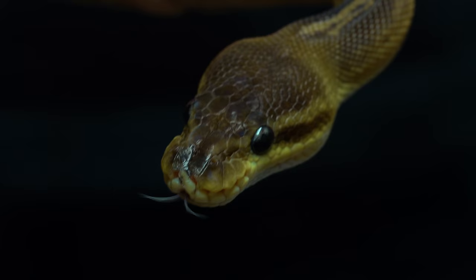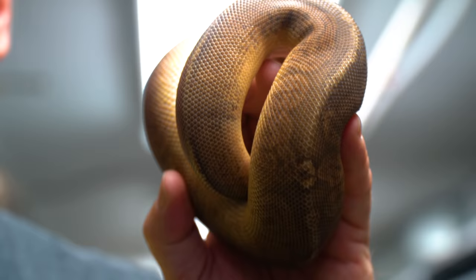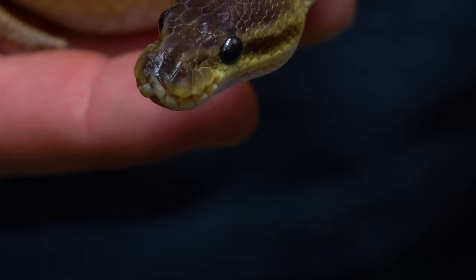Now, we actually imported a baby male sunset ball python way back in the day. Cost us $70,000. And we thought for sure it was gonna be a codominant or incomplete dominant animal. Turned out that it was a recessive animal. Took us 6 or 7 years before we finally proved it out. Of course, right around that same time, we actually did produce the scaleless ball python that was a base morph as well. And that's, again, not something that's easy to do.